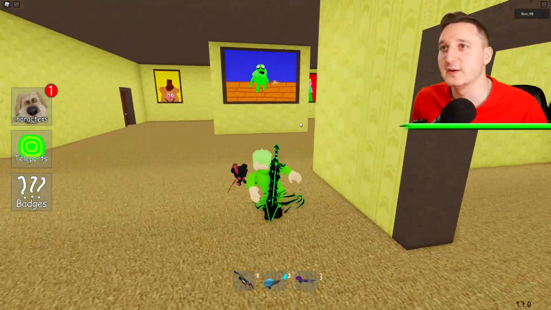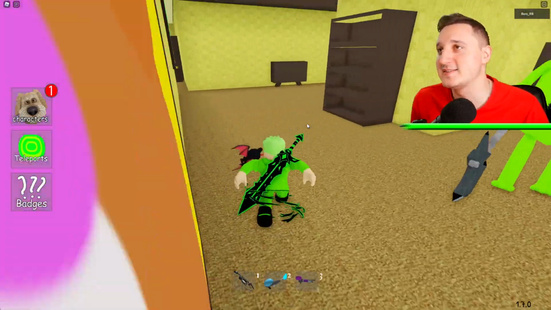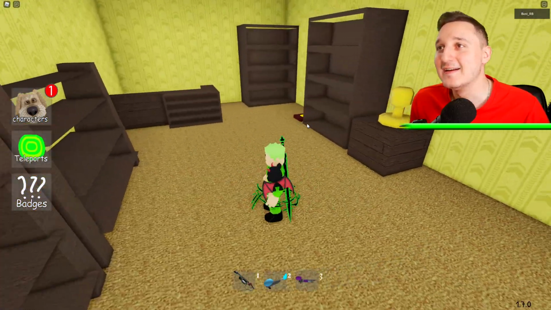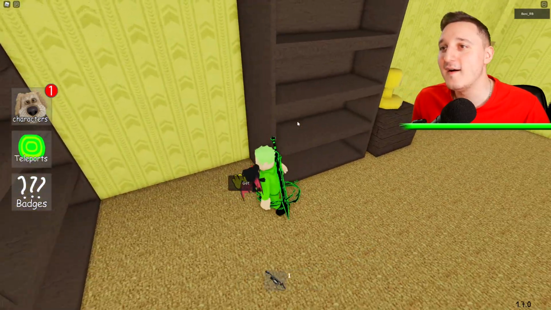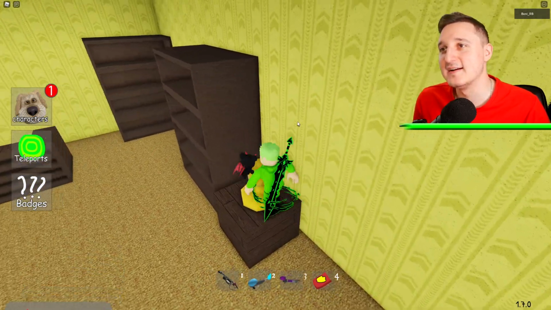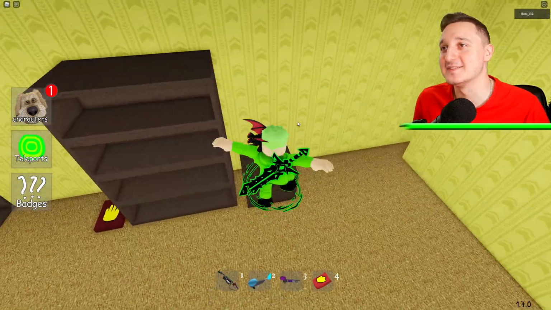Yeah, still nothing here. Where can I find books? Where am I supposed to go and find books? Oh, got it. Oh, boom. Told you guys. Oh, it doesn't work. Oh, no. The morph doesn't work. It's not fair. I can't get it. Look at that. Right over here, but I can't get it for some reason.